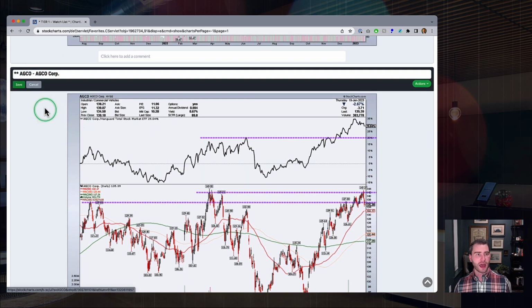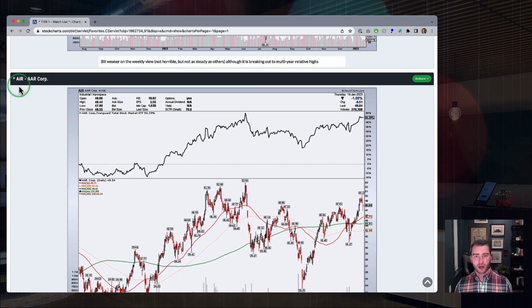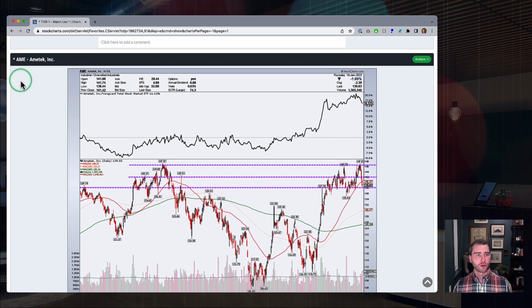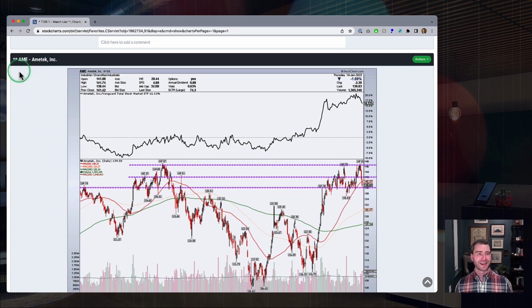We can do that with all of the charts in this list. So we can say, okay, AGCO also got kind of rejected at the breakout level. We're going to kick that back to be more of a stocking chart. AIR is a bit of the same, but did actually kind of hold the breakout around 47, 48. So that's pretty interesting. This is quite an interesting candle. So maybe we want to leave that one alone. You can see as we go through this list, this is how it works. You can just click on those names to edit those and use that starring system to prioritize things.